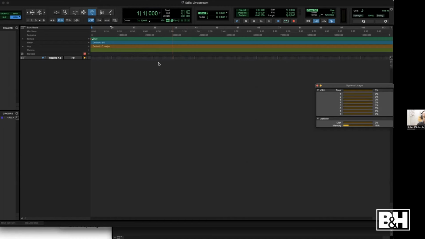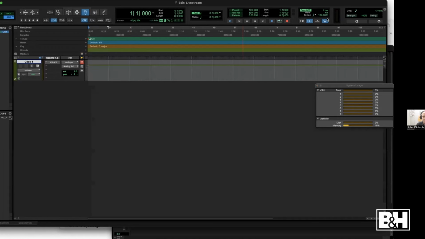So the first thing I'm going to do is I want to add a click track so that I have something to play to. And so that's just going to be a metronome. I'm going to go to track and create click track. And as soon as I do that and I hit play, you can hear I now have a click track playing there. Pretty simple. So that's a 120 BPM tempo. I would like my tempo to be a little bit faster than that. So I'm going to go to the tempo area here, and I'm just going to punch in 132. And that's the tempo I was working with a little bit earlier for this track. And so that's what I'm going to go with. So now that I've changed that, you can hear our tempos counting off a little bit faster there. Great. So now let's get going and get some instruments going and some music.